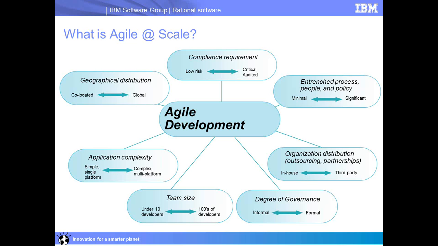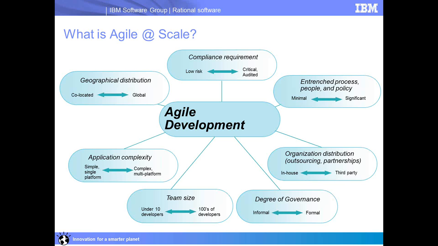The governance, maybe it was very informal before, right? You could just go and ask your buddy, hey, is your code working? And he gives you a quick demo, right? And you go and tell your product manager, this is how it works, and I've gone through the source code and there are no legal issues and all that. And that was all that the governance was about, right? But as you become more mature as an organization and go more and more into Agile, you may be needing audit trails. You will probably be needing much more formal governance, right?